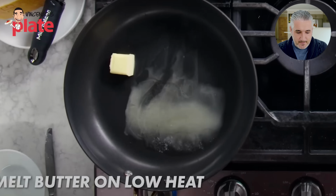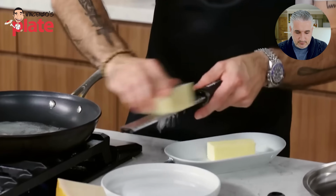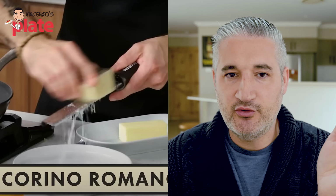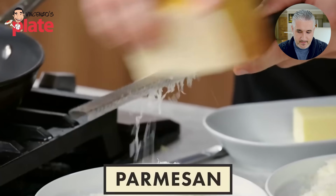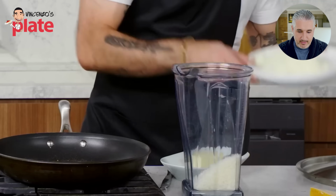Like, no, sorry, Babish. While that's going, we can grate our cheese. Pecorino Romano and Parmigiano Reggiano. Okay, you wanna mix it, that's okay. Because you might think pecorino is too much, it's too strong, so I'll mix it. Fine, great. Because Pecorino Romano is much sharper, much funkier, and Parmesan is gonna help round it out a little bit. We're gonna put this stuff in the jar of our blender.